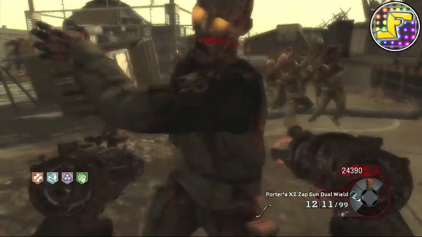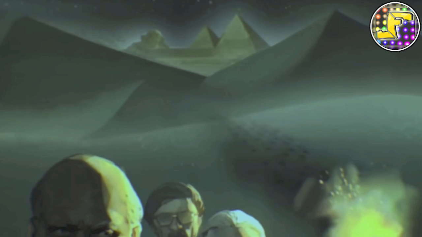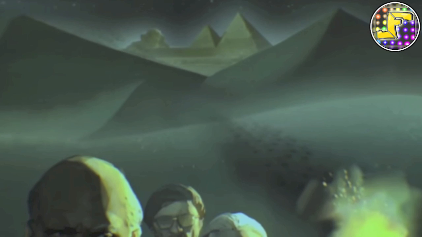Now let's back up this time and go back to Black Ops 2. Now we see in the opening cutscene for Buried, we see this image right here. It's our new crew from Black Ops 2 wandering through the desert, and we see in the background it's Egypt, and we see their tracks, their footprints, like they came from that direction. So it's almost like they were at that map before.